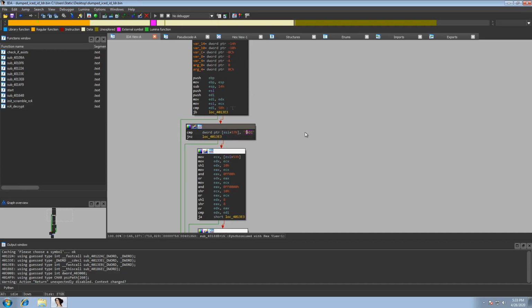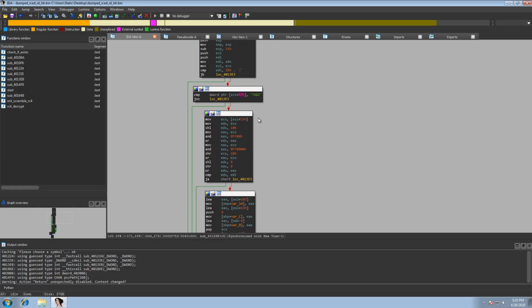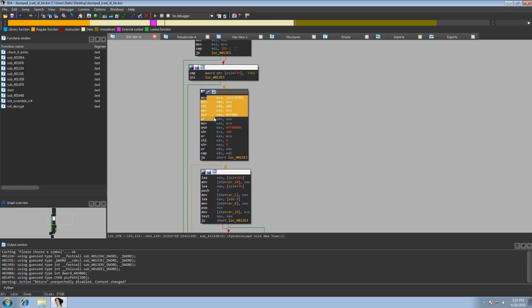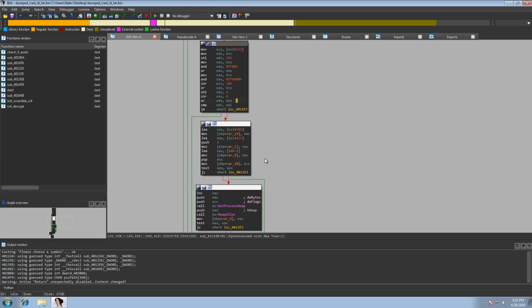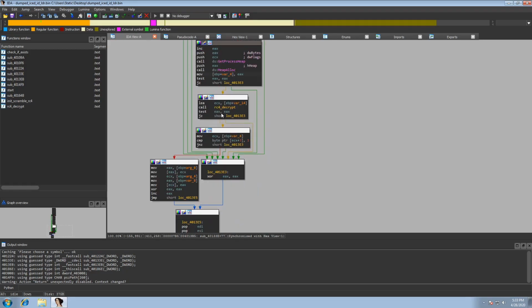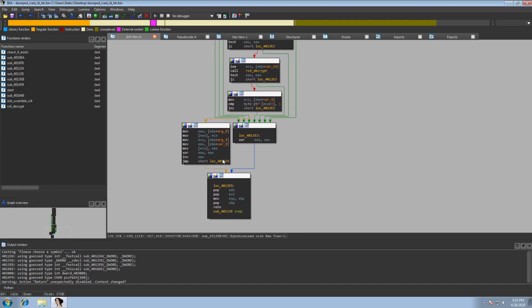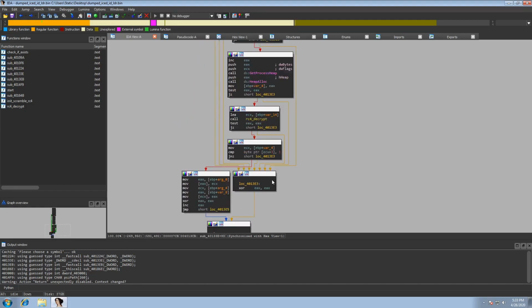So IDA shows everything with a different endian. So the endianness in IDA makes the string appear backwards, even though it's meant to be forwards. So if that string exists, it will perform some shift left and shift right instructions here. Move some data around, we allocate a heap, RC4 decrypt something, compare a byte with the value 1, and then it looks like it will just go ahead and return.